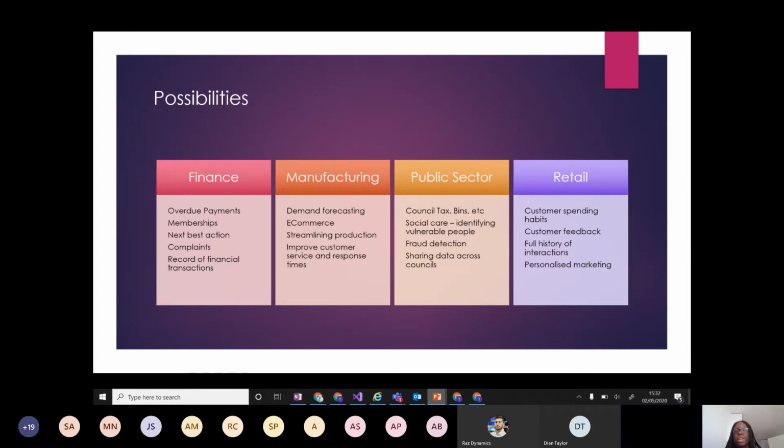But as I hopefully have shown, customer insights is not just about retail. Customer insights is not a CRM system, right? It's basically a customer data platform that can be leveraged across all the different industries, and it can leverage all the different data sources to pull this information together. So hopefully that's what I've shown in this demo.